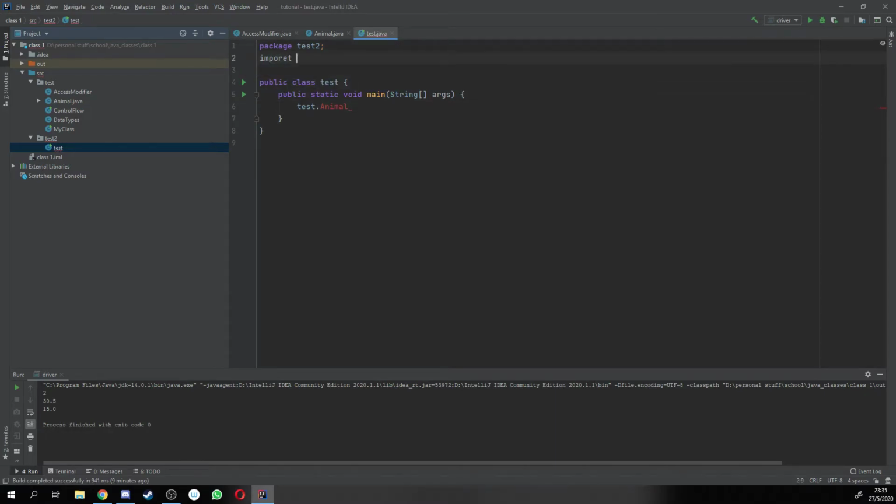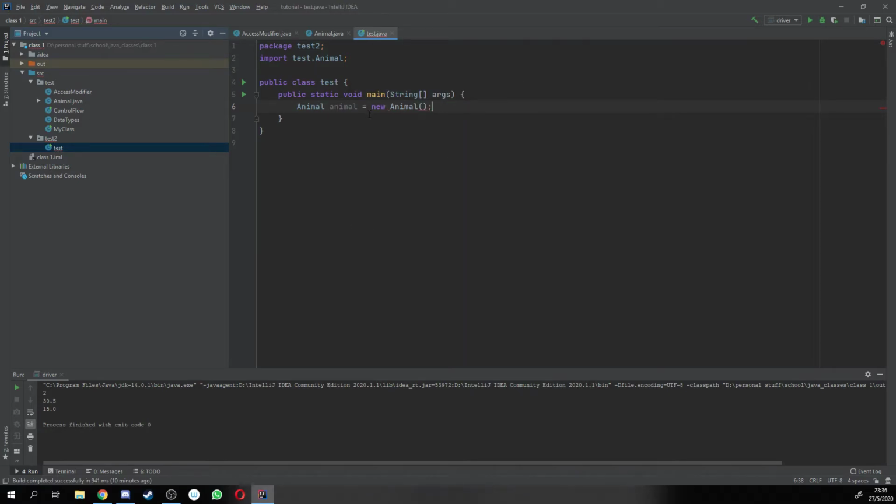Okay, what if I import test? Does test not exist? Okay, how about test.animal? Okay, it works. If I create a new animal, you know what?